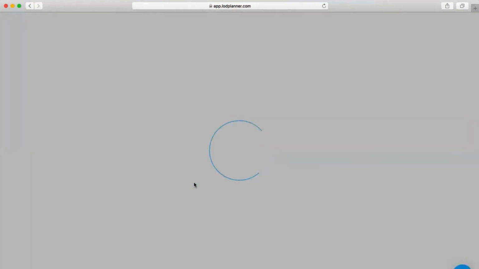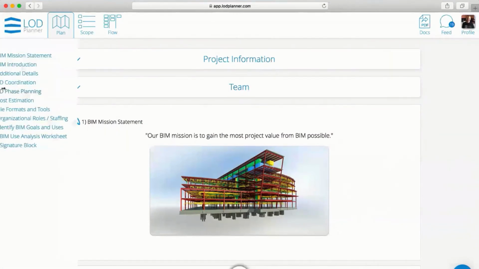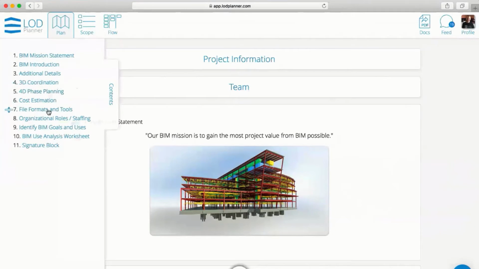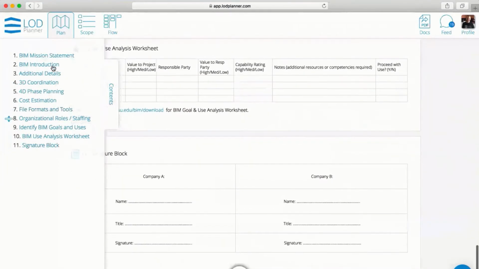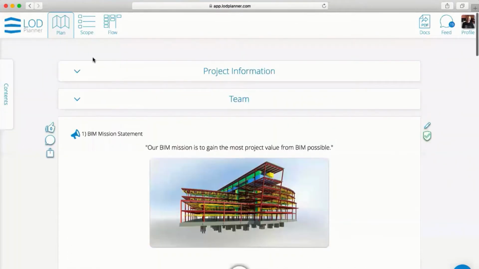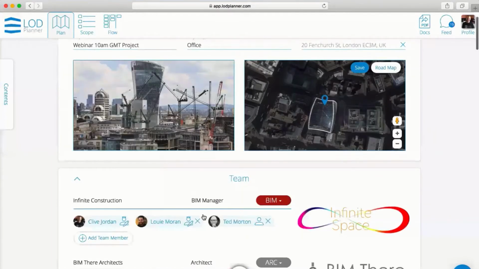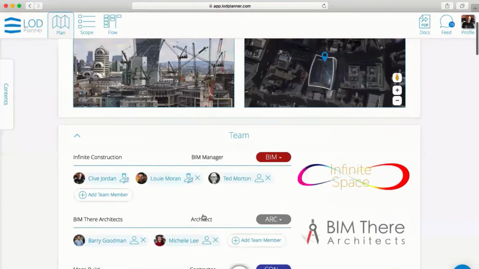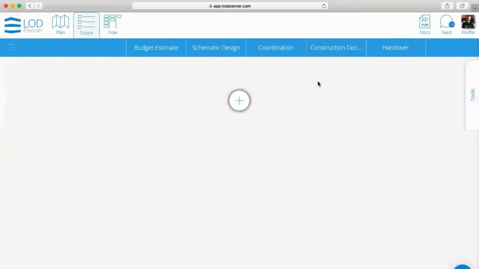Let's go into the plan just quickly to show you on this project. We've set something up. As Louis said, we've seen this in previous webinars, so we're not going to go through this, but being able to understand what the requirements are for file naming, have a signature, have an introduction, have video-based information, and also have things like the project information, the location, and the team. So really important to see the team members, and you'll see how this comes into effect later on in the demonstration. So we're going to move on to the scope.